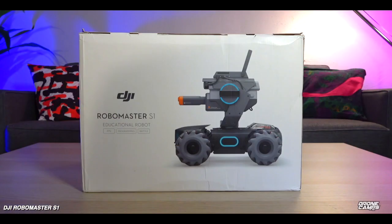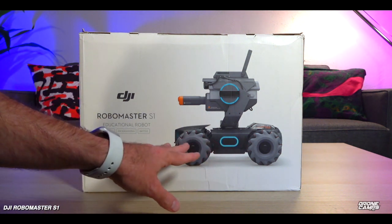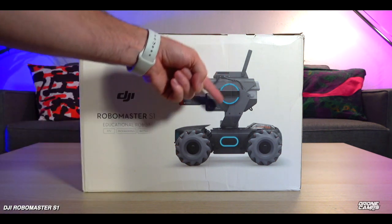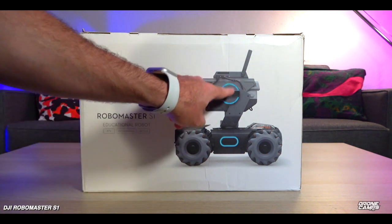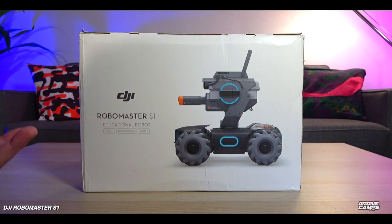This is the box you get in the mail — for around the five hundred dollar price point you can own one of these. When it first came out I was super excited about the S1 because I really like the way it looks. They created their own little character here with four-wheel drive articulating wheels that rotate counterclockwise and clockwise to give you a tank-like motion — it'll do a 360 in one spot. There's a cute antenna coming off the top, an airsoft gun, an FPV camera, and it has 1080p HD video back to your tablet or phone, compatible with Android or iOS.